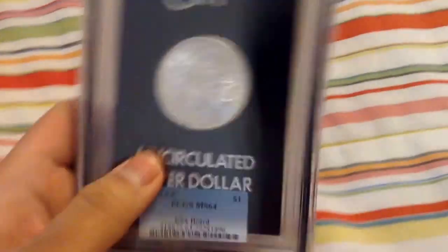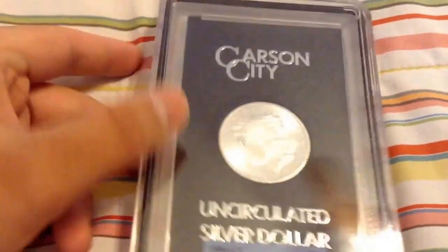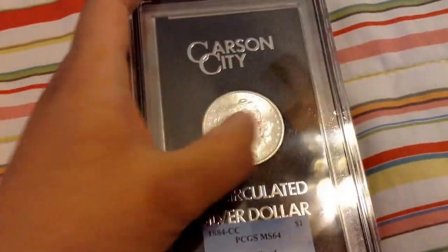So there's no need to crack the coin out, because a Carson City dollar is already desirable by itself. If it comes in a GSA holder, then yeah, it's a little bit more desirable. So it's really nice how the grading companies are now slabbing the GSA holder within their own third party slab.